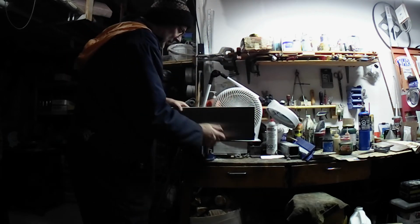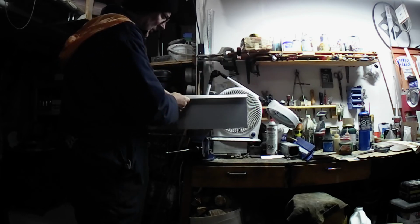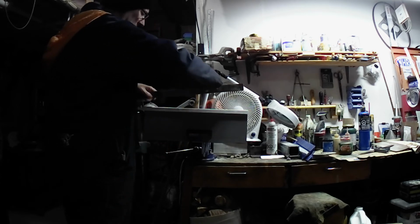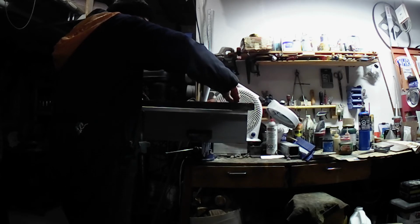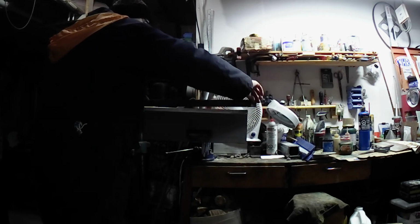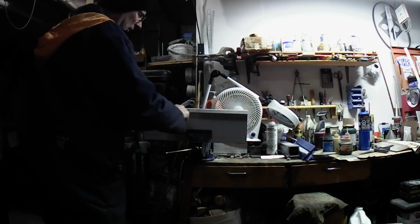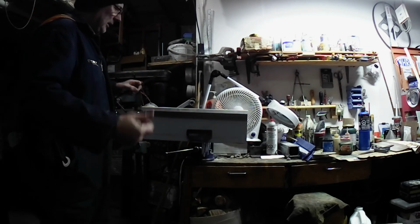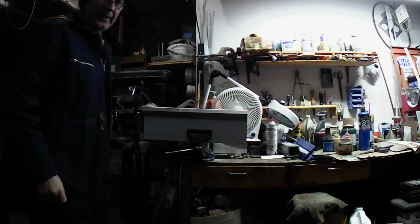Now the edge that I just made, or the bend that I just made, I move it to the front. And when I put the same straight edge on there, it doesn't rock. It doesn't have that high point in the center anymore. So this is now a much straighter, flatter bend on this plane. And that's what I wanted to accomplish by adding the brace.